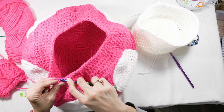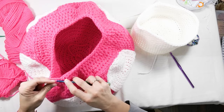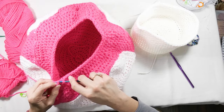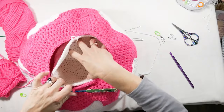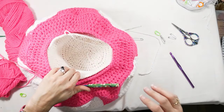All right, so we're going to slip stitch again to the first stitch we made. Oops. I made that one a little too tight. Now let's see how this measures up. Will you fit in here? Yeah, I think that's going to work nicely. Yes, so it will fit in there.